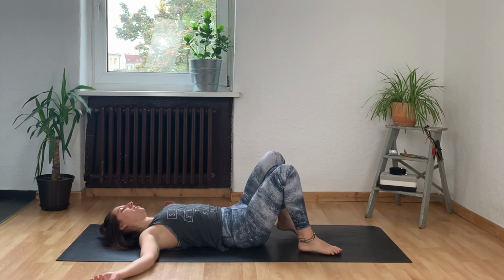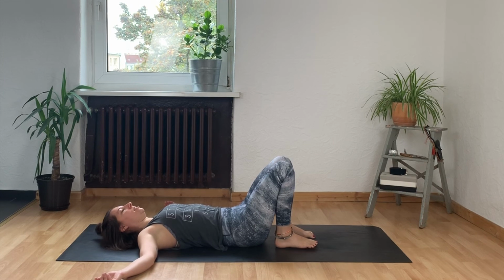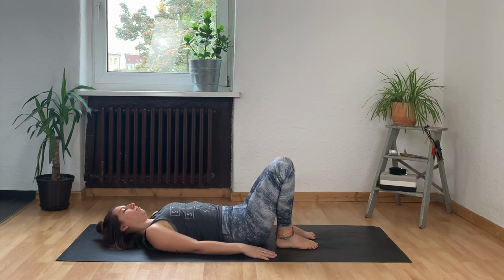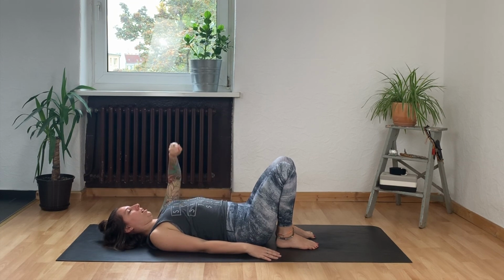Beautiful. From here, take the feet directly under the knees in line with the hip points. Send the feet forward. And then take the hands by the sides. Really press into the outside edges of the feet. Roll the shoulder blades underneath you so you feel like your chest is really lifted, like someone pulled a string from your chest and it's gone straight to the sky.